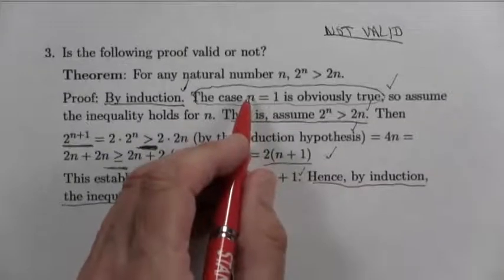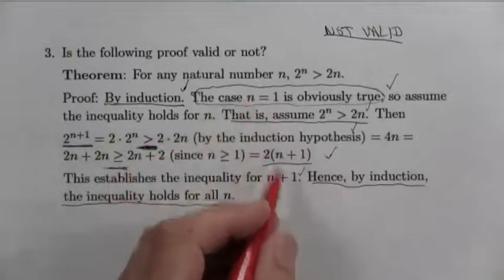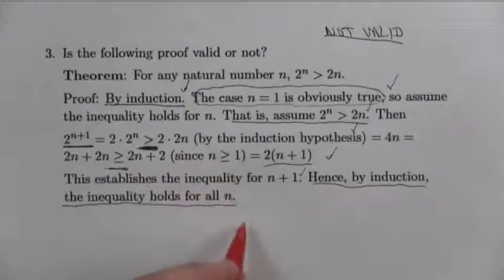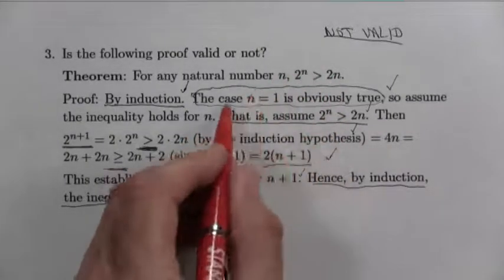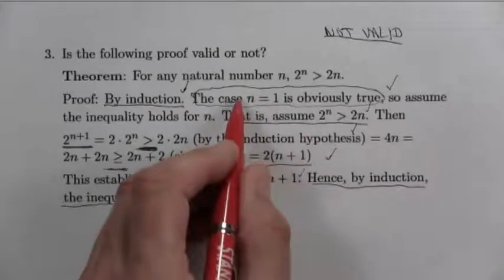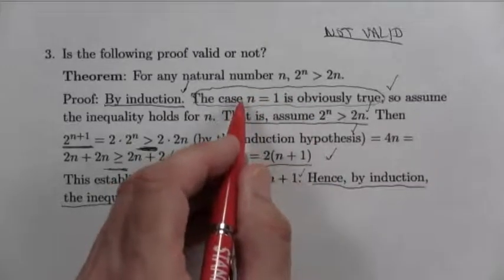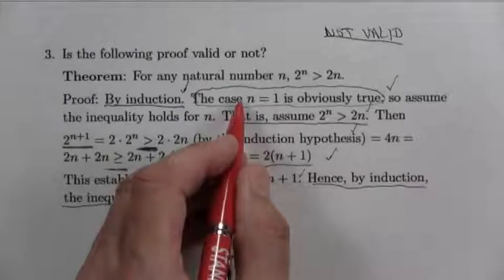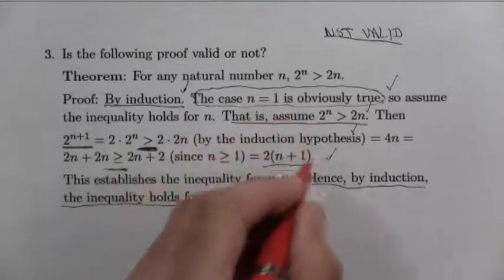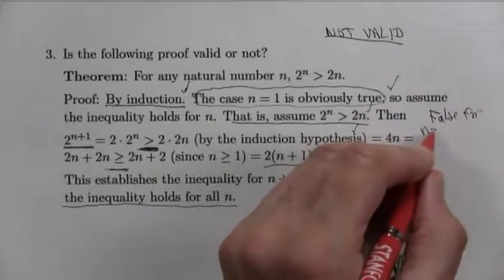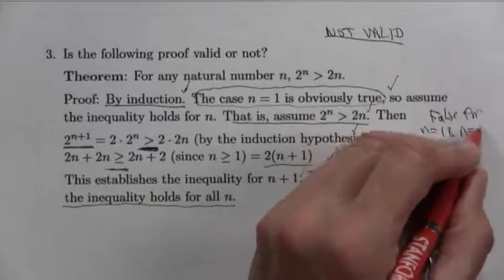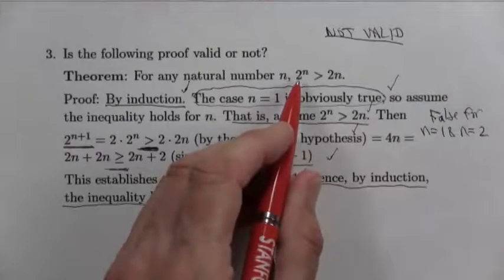The reason I did it this way was because in more complicated situations where you've got quite a bit of stuff here, and maybe it's not something as simple as this to prove, this is a frequent mistake. You've really got to guard against assuming the obvious, because the obvious is sometimes false. In fact, this one is actually false for n equals 1 and n equals 2. Okay, this is false for the first two cases.